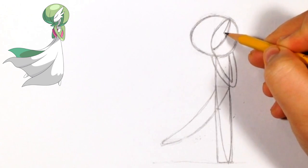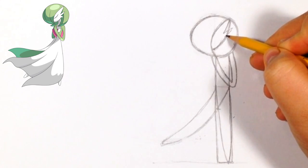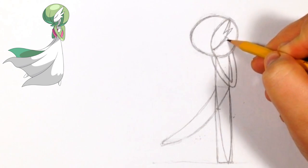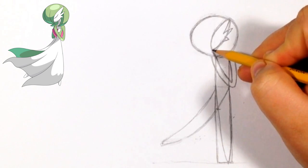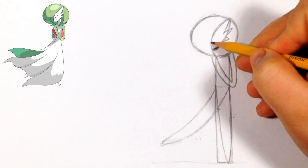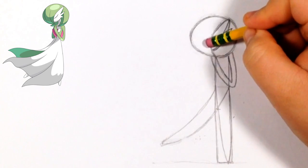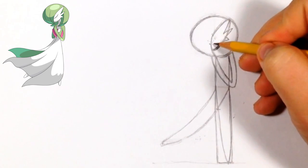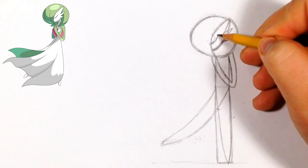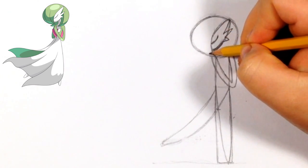Alright, so now right here for the top, we're going to start adding all the details. Right here, do it this way, which is one of those things that are sticking out of her face. I don't know what they are. And then it has a really small one that sticks out around there. So we're going to use that line that we did before, that teardrop shape. And then her eye sticks out right here. Something I didn't notice when I was doing this is that her eye goes further up. It goes almost to the part where the first little hair, I'm going to call it a hair, guys, sticks out of her face. I guess I drew it, but it should be a little bit longer. That's what I'm trying to say.